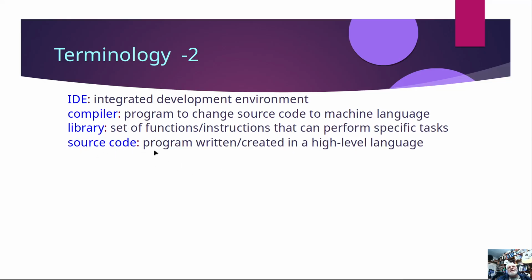And then another term here is source code. So the source code is the text-based code that we wrote in our high-level language, or it might even be a graphical language. But it's our code that we created, and that code then will have to be turned into machine language to be executed. But the source code is in general easy for people to read and see what's happening and make changes to the code.